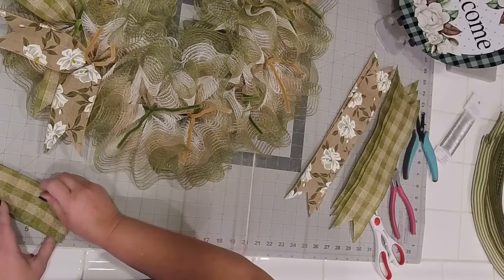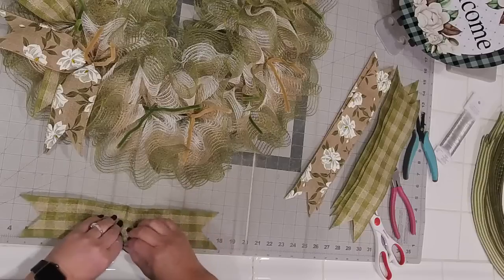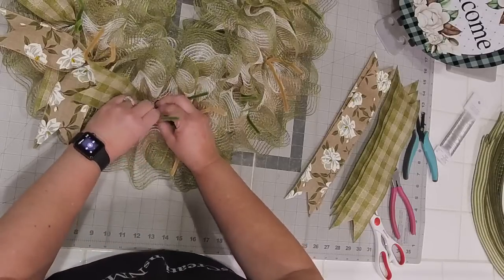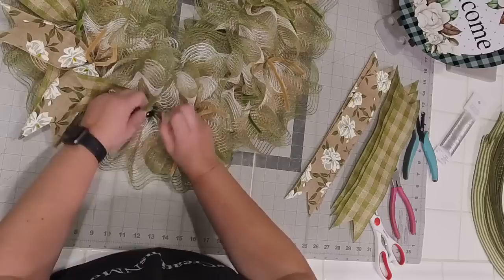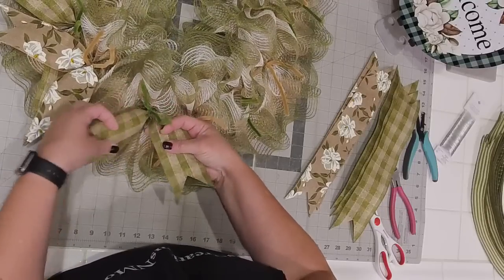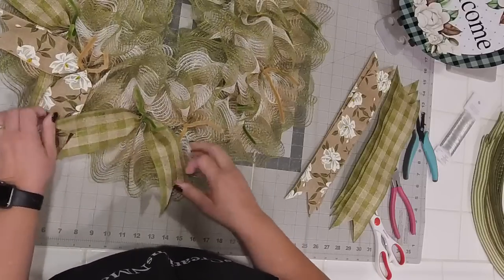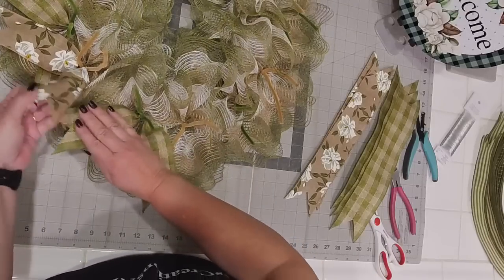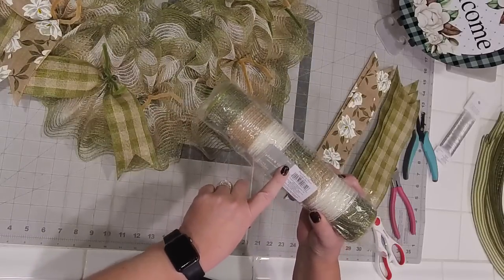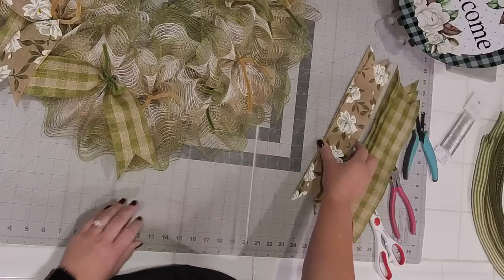Suzanne, the mesh Cat bought at Joann's around Easter time — they were 18-foot pieces so you just have to make sure you buy a couple of them. You always have to watch the measurements on a lot of the retail store mesh because they'll still charge you the same price — it's still like retail was $9.99 for only 18 feet. Michael's does that a lot too.